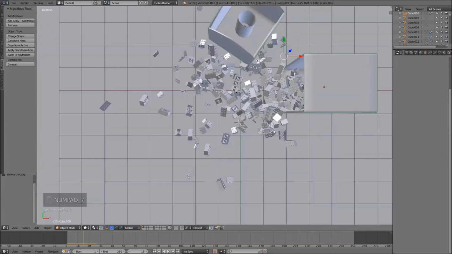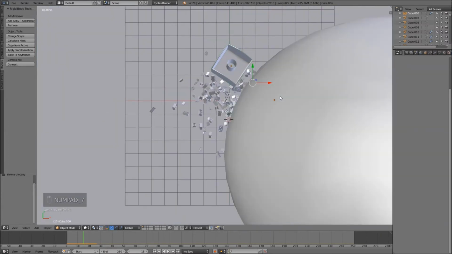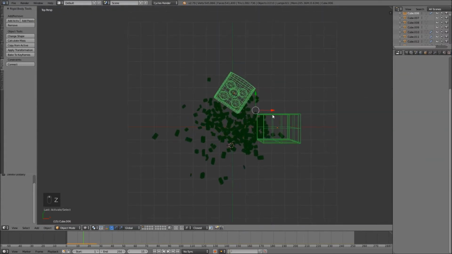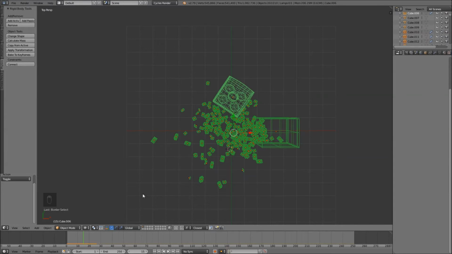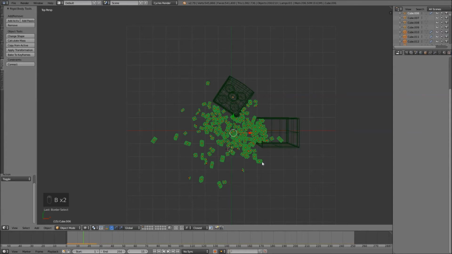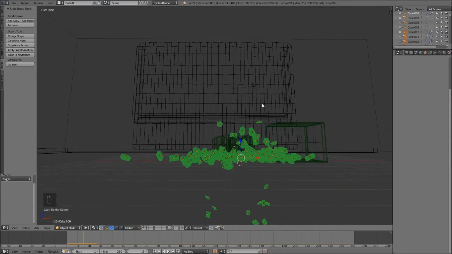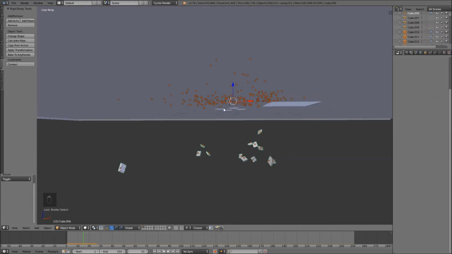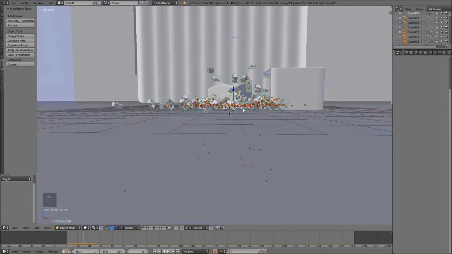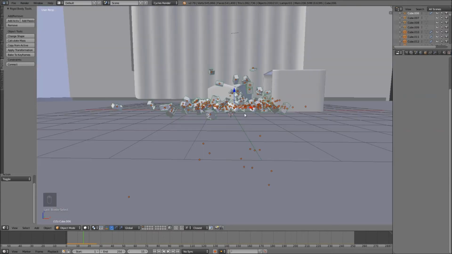So going into top view, what I'm going to do, Z, go into wireframe. I'm going to hit B, box select all this right here. Then B, middle mouse select the lid and the box, just so that I have the Legos. And you can see that we have some casualties. Some of them are through here because they were probably spawned underneath the plane with the particle system. But we'll delete those in a second.